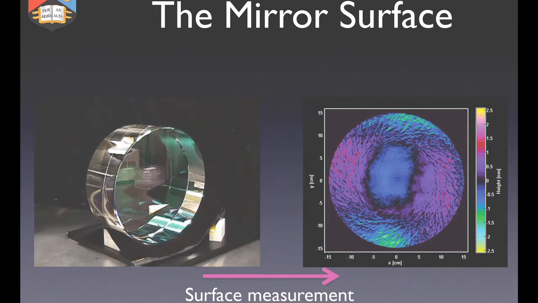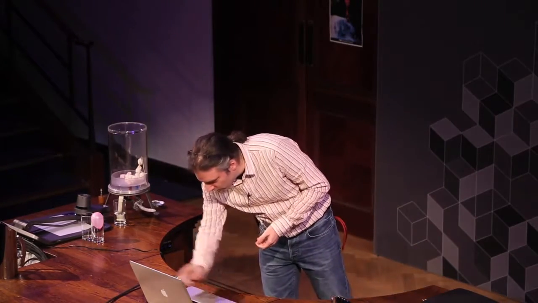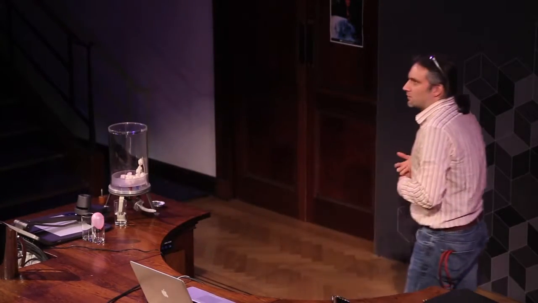But how flat? On the right, you see a surface measurement of that mirror. The company we ordered these mirrors from for LIGO has delivered them. And now the question is, can we accept them? Do we sign the check for a couple of million dollars and say, yeah, thank you? Or do we say, no, that's not good enough? So we do a lot of work on metrology where we measure the surface. You probably can't see the scale, but this color scale is plus or minus 2 nanometers. So the surface is not perfectly flat, but the highest peak and deepest valley are just a few nanometers. The question is whether it's good enough for us or not.